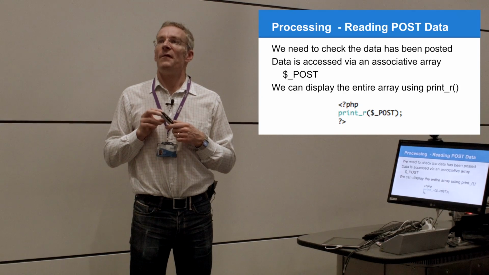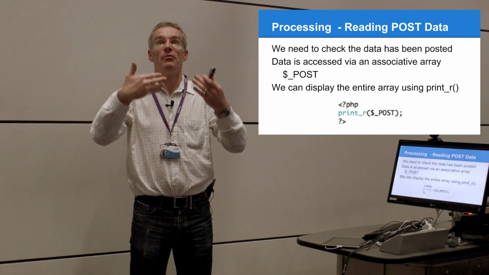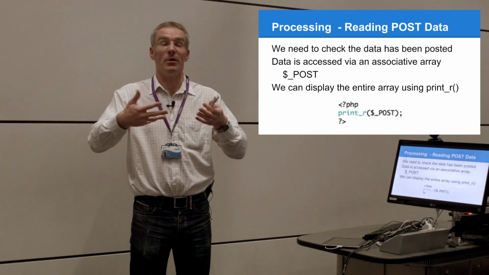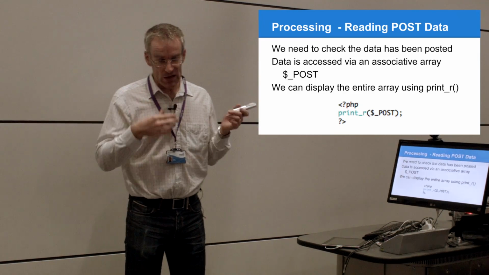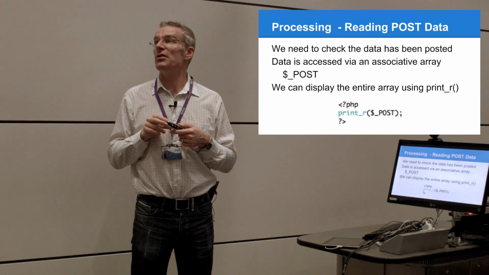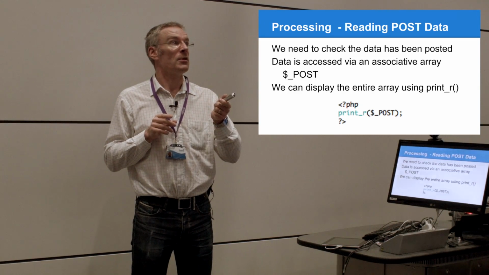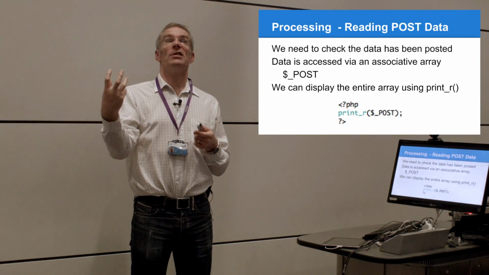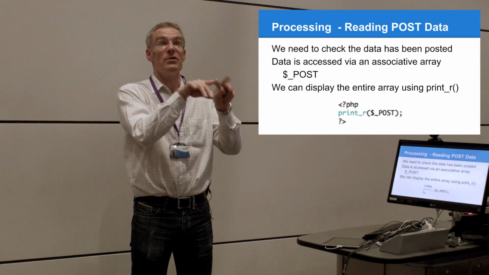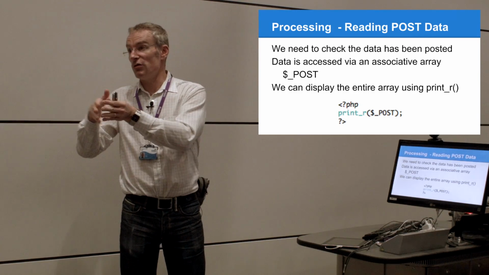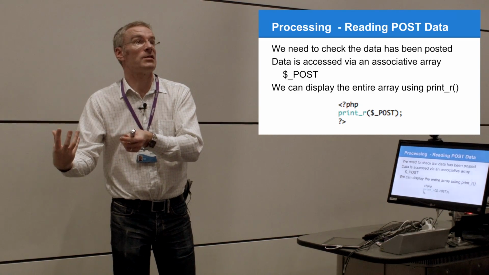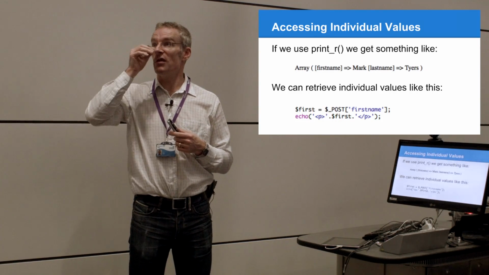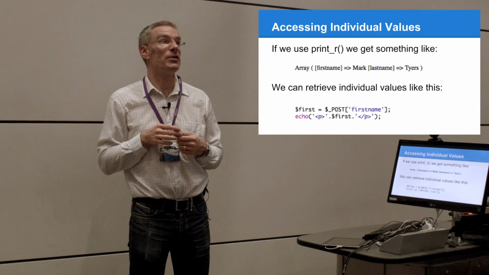Now, the first thing we need to do is send the data to our processing script. So this code goes in the processing script, where the data ends up. And all the data is stored in a special associative array called $_POST, capital POST. And that contains all the keys and the values. So I've got a field called username. That's my key. Whatever I type into that username box becomes my value. I've got a box called last name. So the key is last name and the value is whatever I've typed in. A bit like that. That should give you a pretty clear understanding of what's going on with the data.